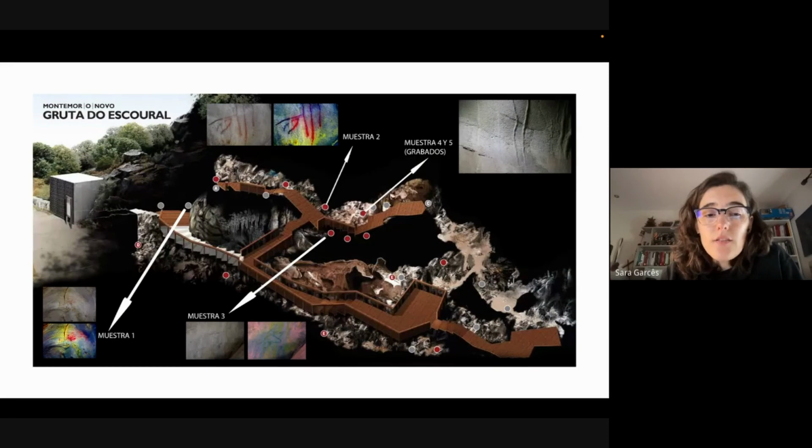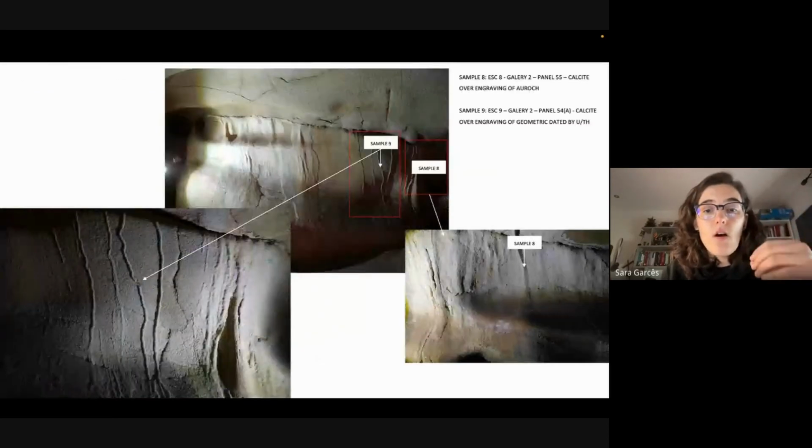And in the end, just to say that documenting rock art, in this case, and it's mostly the cases that we have been working on the last few years, is not just making the registration, the documentation forms and pictures and 3Ds of a site. It also involves taking samples of paintings, taking samples of the pigment, and trying to make datations of the engravings and paintings. So it's like a multi-proxy interdisciplinary action. It's like a multi-proxy protocol using documentation, but also trying to know a little bit more about the paintings and engravings through analysis, which is going to be the next lecture. And in the case of Escoural specifically, we did this. It was a very big set of actions that is going to help us to understand much more about this cave in the future.